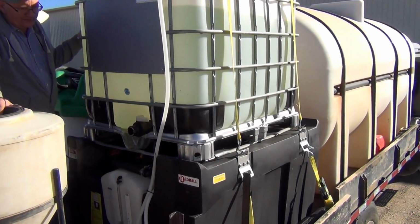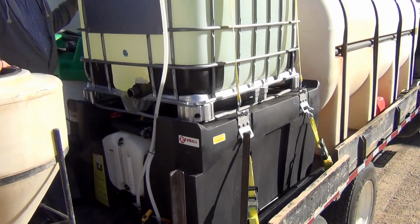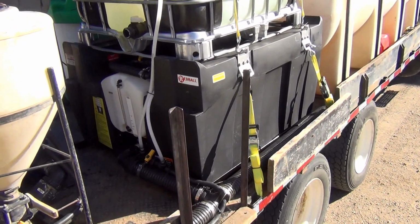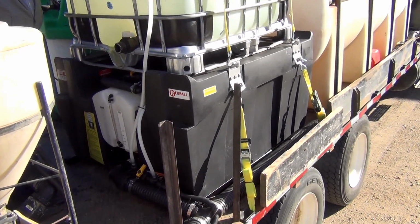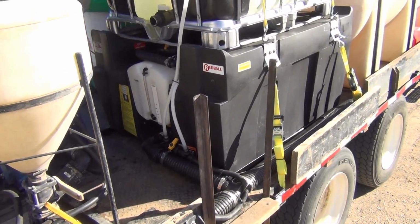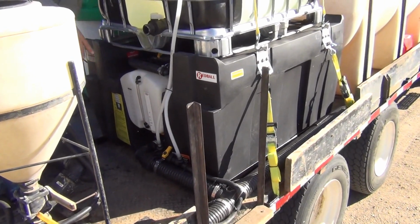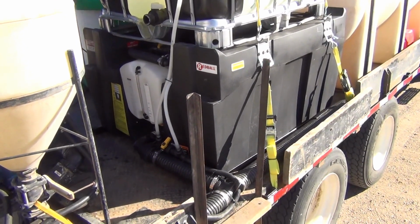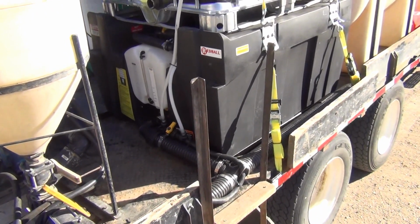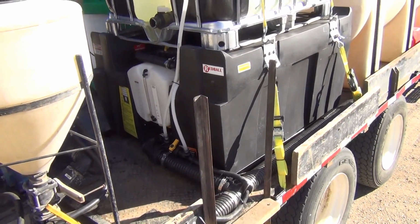This is a Wilmer Fab ICP platform. It is used for holding an IBC container on top of it. It has a 10-gallon tank that the IBC will drain into. This particular tank has been plumbed to the suction side of the pump, so material will leave the 10-gallon tank, get drawn into the suction side of the pump, and continue on to the sprayer.